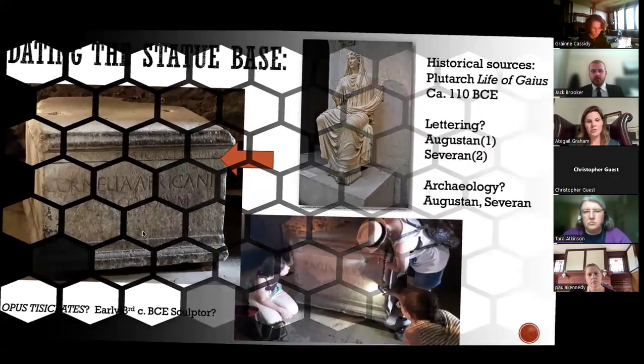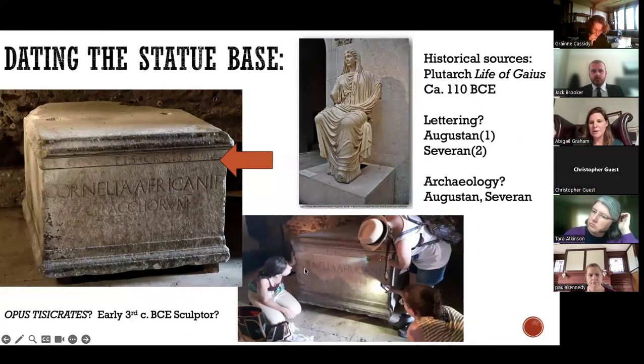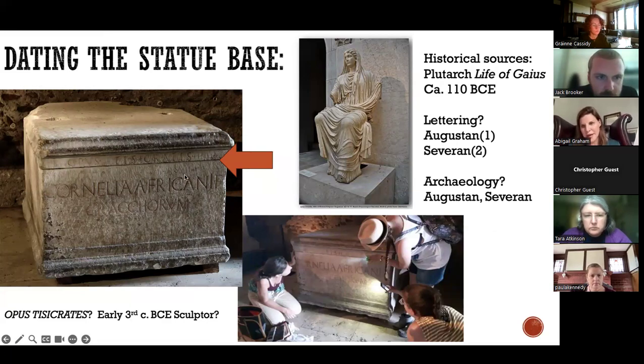So here is the actual base. And you can see in this picture we're using raking light because the lighting in the museum in Rome isn't great. And when you put light on it, what you can see, what this red arrow is pointing to, are all scratch marks. So when we look at this base, an inscription that was on it has been cut off. So it also teaches us that these objects and materials are reused. Also, the lettering is not like the lettering that we've seen in the other monuments. This is an Augustan reworking of this monument.